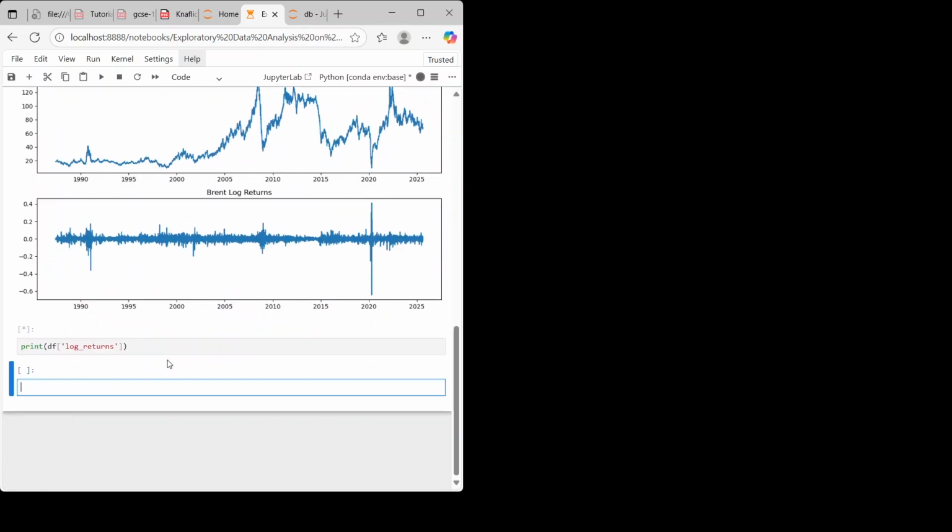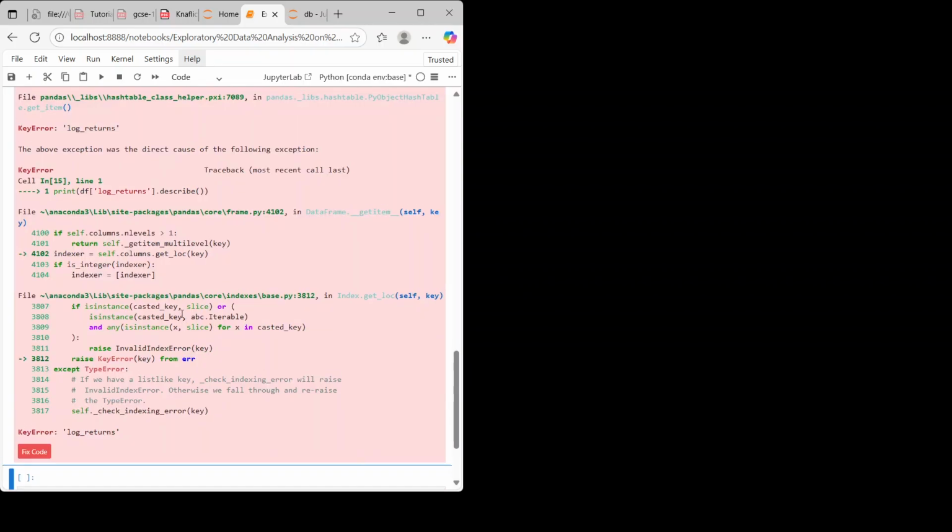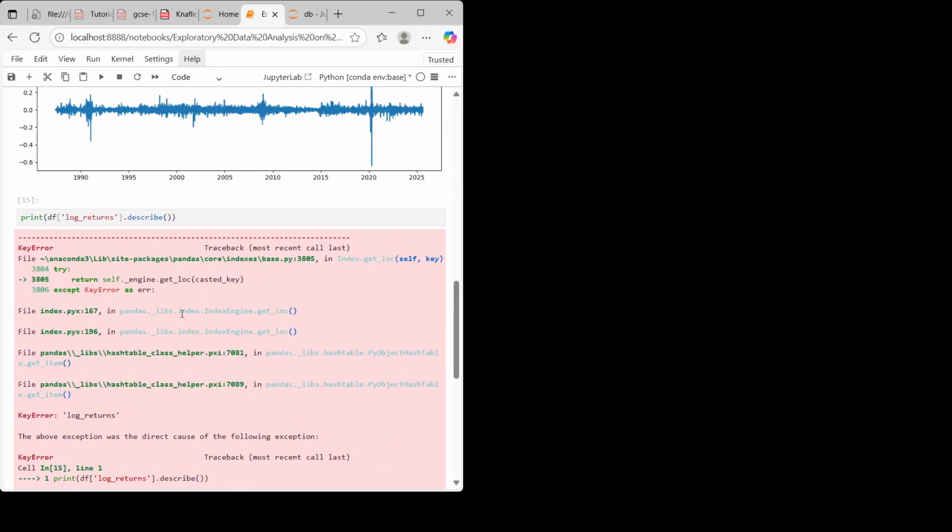So what does that give us? Oops, no, I made a mistake here. I need to call the describe. That's the main reason why we came here. And this has to go. Yes, we are printing the whole thing. So, voila. Oops, I think I made a mistake with the log things.